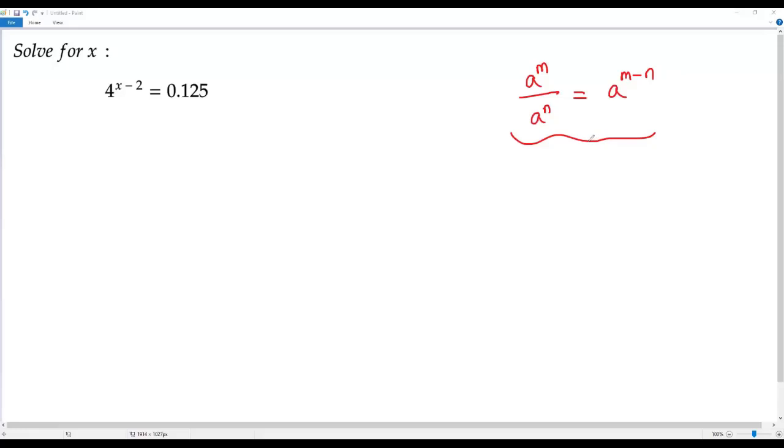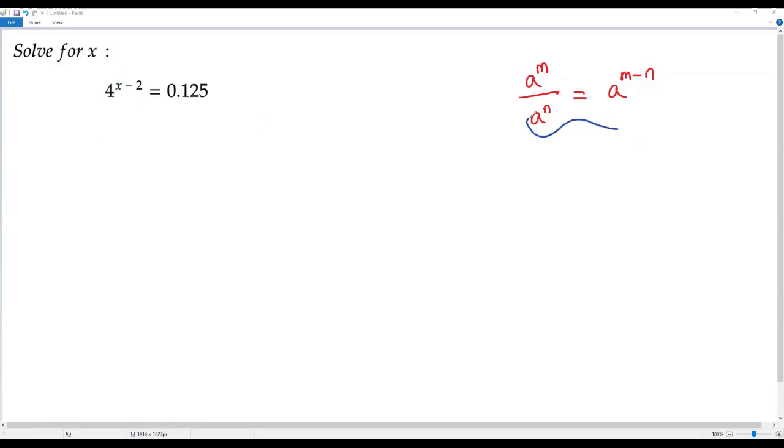Now I'm going to consider the quotient rule of exponents in reverse order. That is, I consider the expression on the right side. Here we have base a, and in the exponent, two values are in subtraction. So whenever two values are in subtraction in the exponent, we take this base a separately for m and n, and divide them as we have on the left side. The same thing I am going to do in our problem, because here in the exponent we have two quantities in subtraction, x and negative 2.